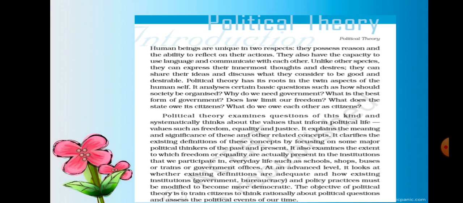The objective of political theory is to train citizens to think rationally about political questions and assess the political events of our time. Friends, this chapter is first about political theory. Political theory examines various questions and systematically thinks about the values that inform political life, including freedom, equality, justice, etc. This political theory explains the meaning and the significance of these concepts like freedom, equality, justice.